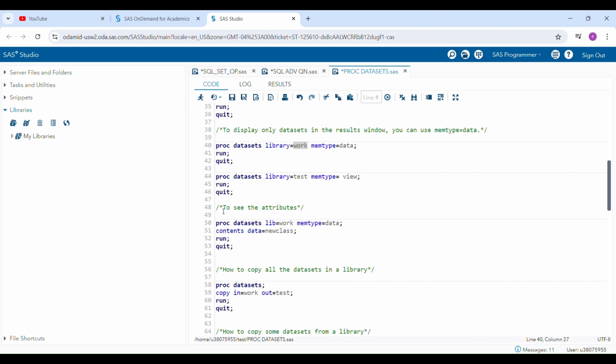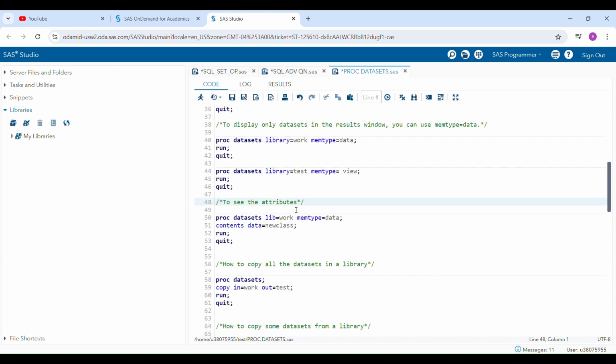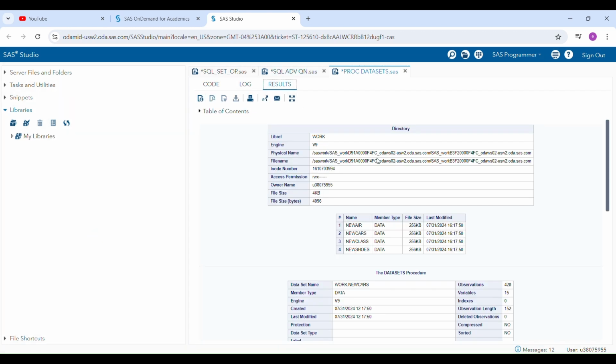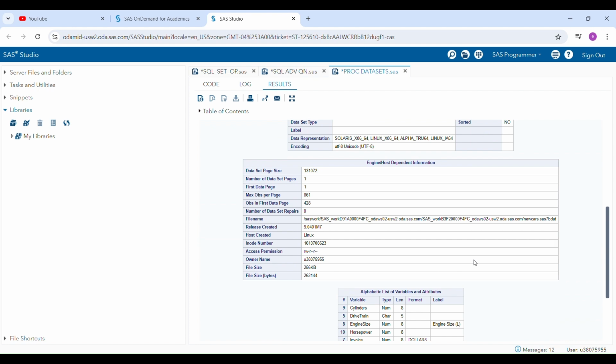The next example is how you can look at the attributes associated with a dataset. Here I'm again using the work library, and I just want to know about the attributes associated with new class, or let's change it, I am doing it for new cars. If you run this program, you will see the list of the attributes associated with that specific dataset.